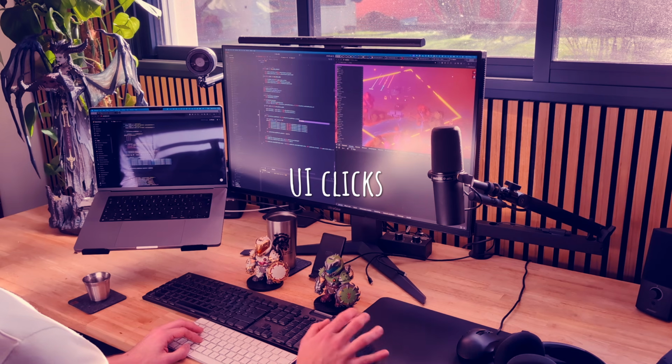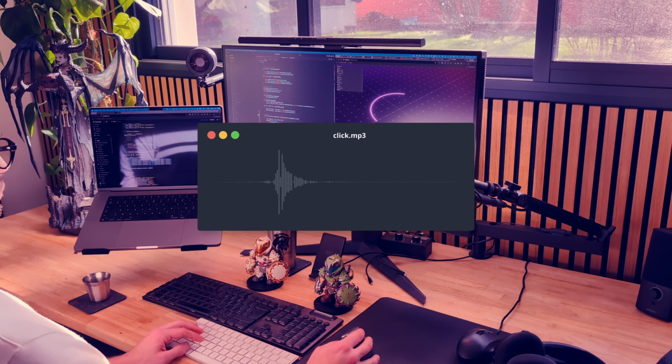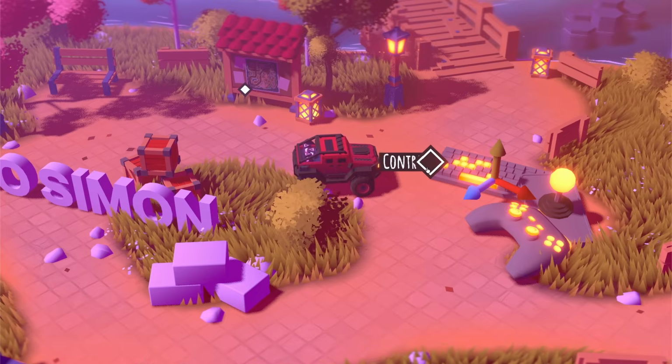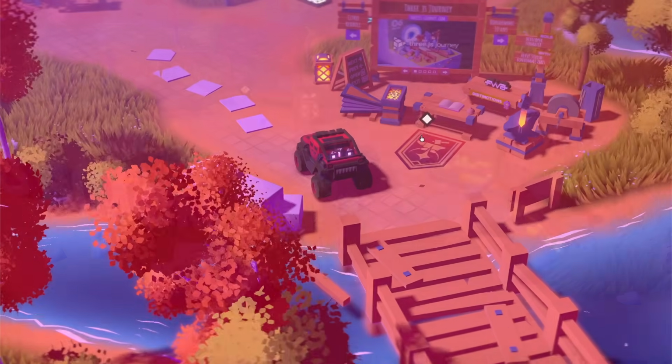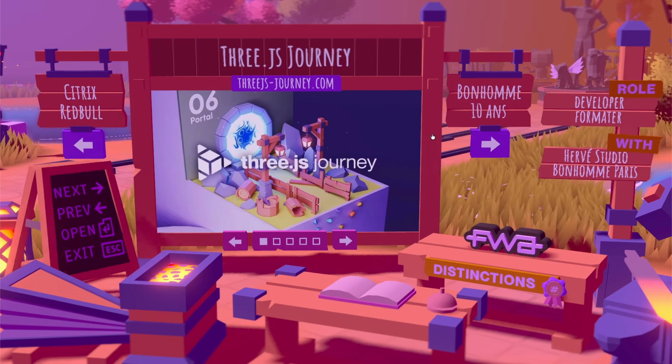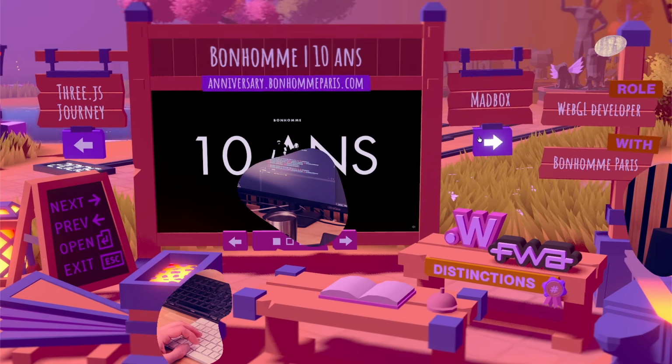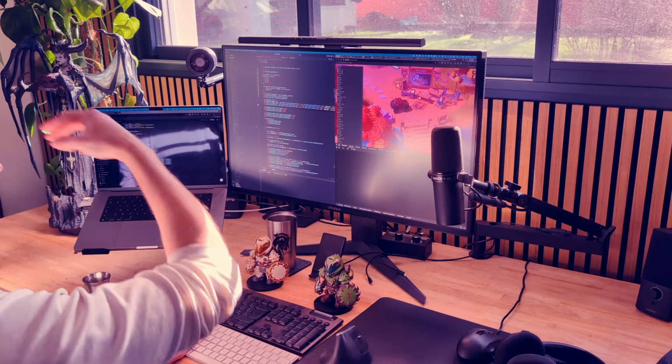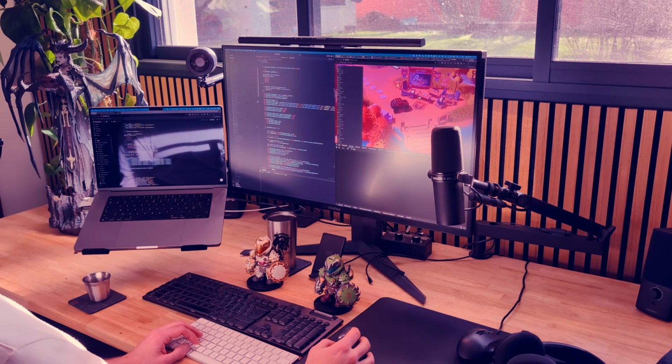For the UI, a simple click sound. And I played it at a different rate when it's to close something like a modal or leaving the project or lab area.